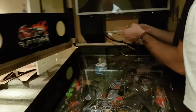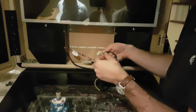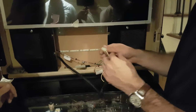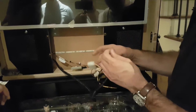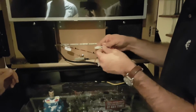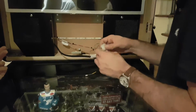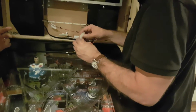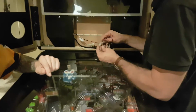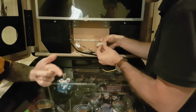Look, you already got a problem. What's that? It's a crimped connector that the wires come out of. It's for the LED back box. I can fix it, but I don't have my tools here. What do you need? A crimper. I have a toolbox upstairs. You don't have a crimper? The problem is I need to take the pin out first, and then I need to crimp it again. Well, we did that with the brother's LED thing, right?